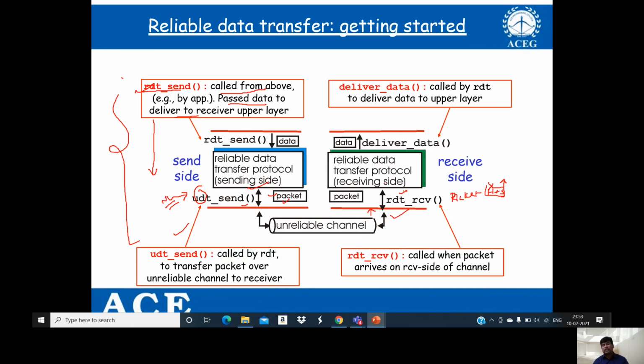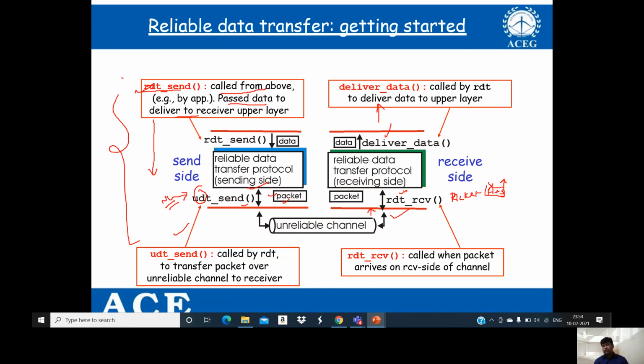So whenever the receiver side network layer receives a packet, it tries to extract the data from the packet by separating the header from the data segment. So once we receive the packet, we try to extract the data and deliver the data, and the data which is received by the transport layer will be forwarded to its application layer.